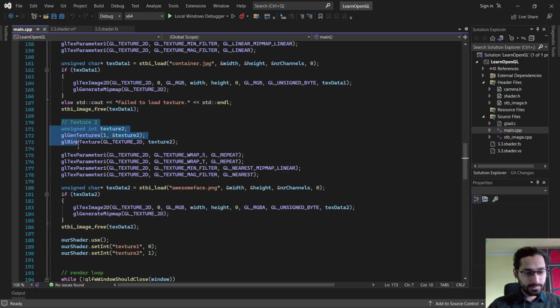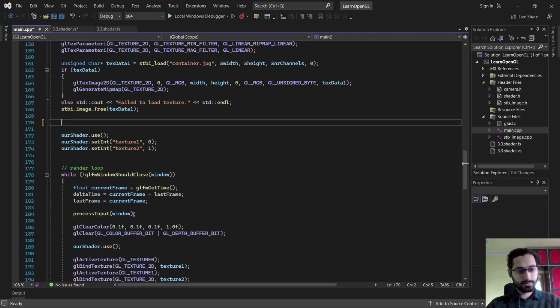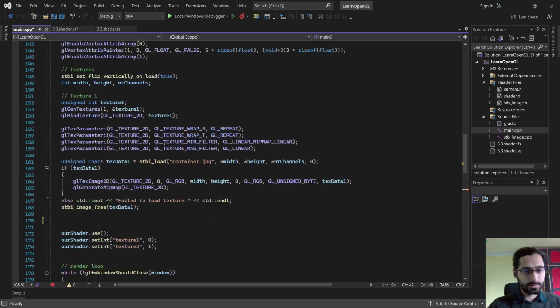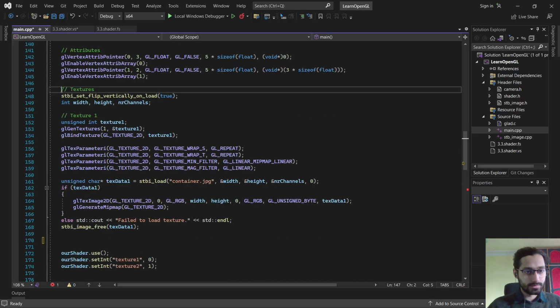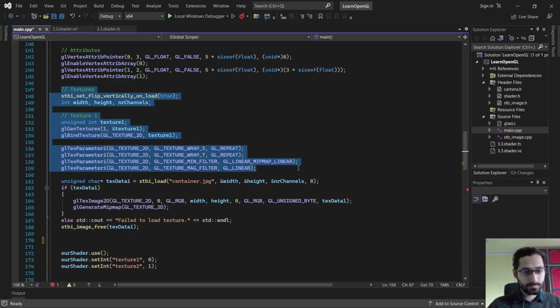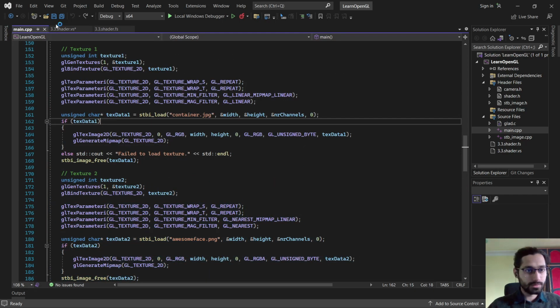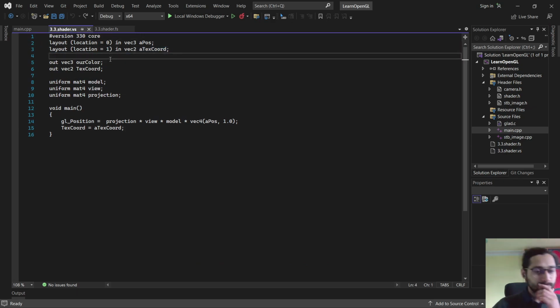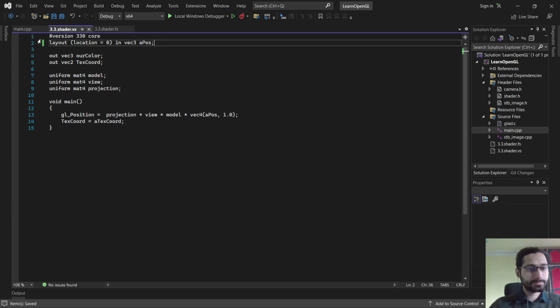So all of this texture stuff is useless. We don't need this. We don't need this texture either. Maybe I should just keep a copy of this. That's fine.